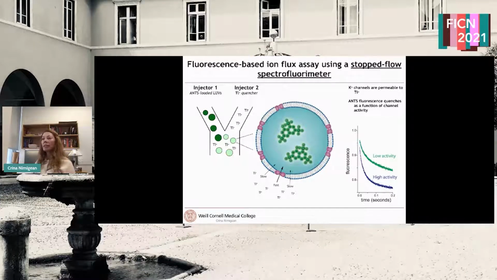So in low activity, like when the channels are not very open, you see slow quenching of the fluorescence. But when the channels are very open, you see fast quenching of the fluorescence. So just quickly, to tell you how we analyze the data, we take the first 100 milliseconds of these fluorescence quenching curves, and we fit them with stretched exponentials, and then we take the rate at 2 milliseconds. Okay, and so everything that you're going to see is plotting the rate at 2 milliseconds from such curves.